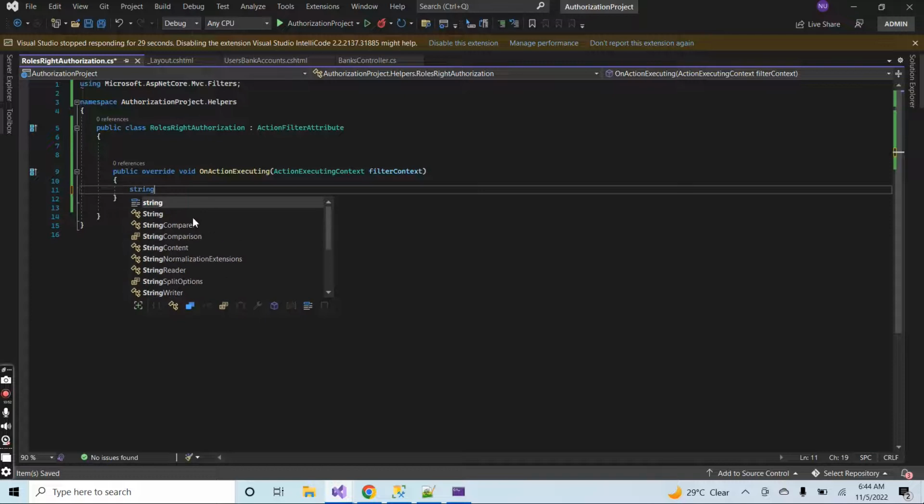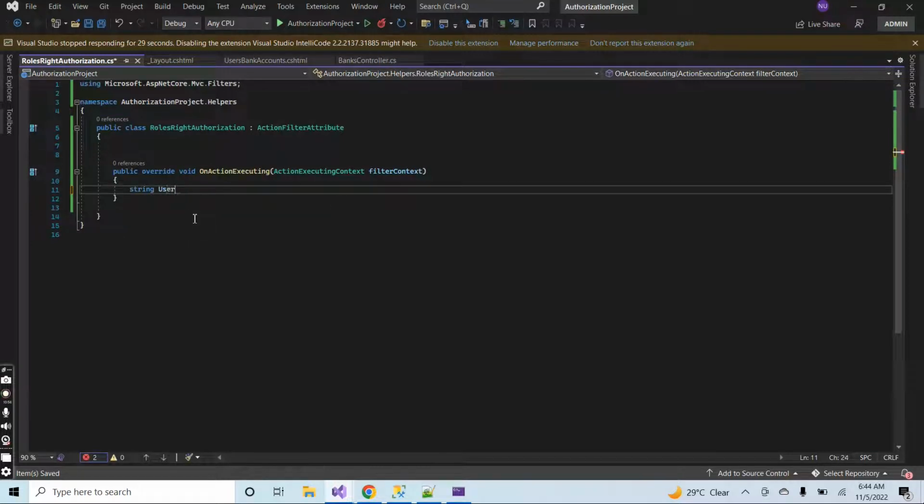Let's suppose string userType is equal to admin. Now in this place, you have to check your login user and his type.